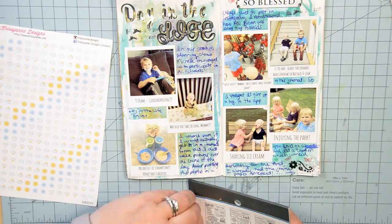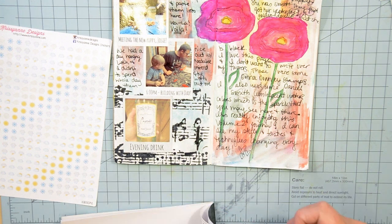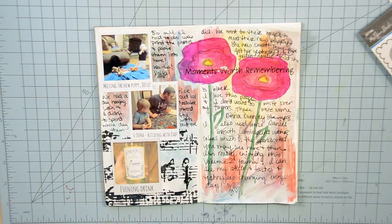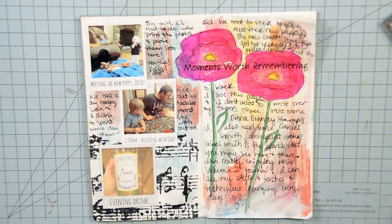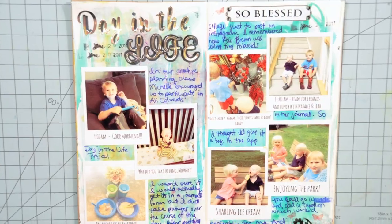Here I am just looking at a couple other things that I thought I might use. And the last thing I did use was this Children Phrases sticker pack, and there was a sticker in there that said, moments worth remembering, and so I just stuck that across the flowers, and I just love it. I really am pleased. I'm so excited about this journal.